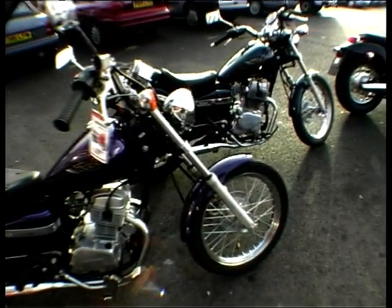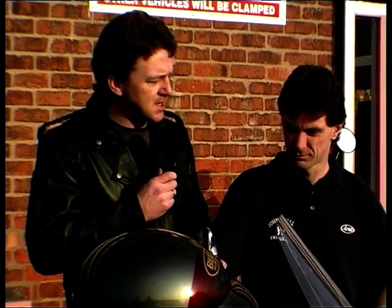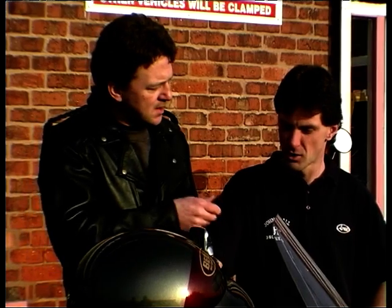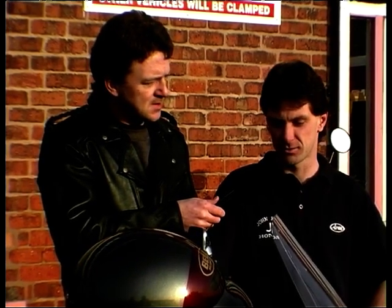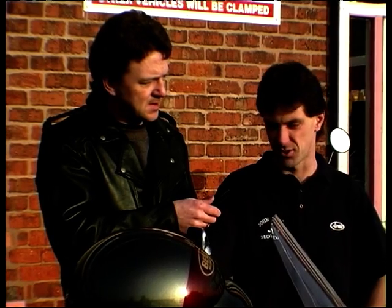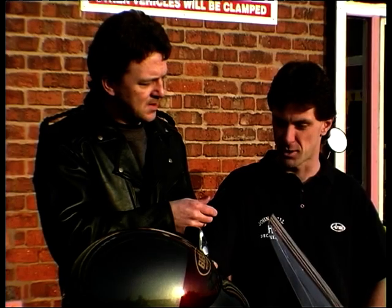I mean everything from a 125, so you don't have to have £8,000–9,000 to ride a custom bike these days. You can get one to suit every kind of rider. Like we said, the 125, you can take your test on it. You can ride about. You can go on to the 250, 600, 750. Obviously, they've got the new one, the Valkyrie, that's on its way.